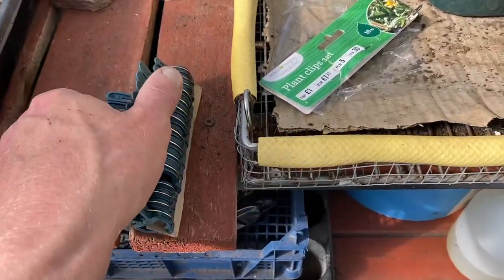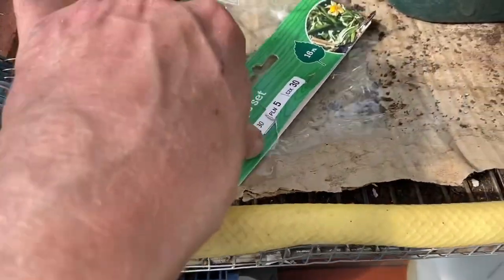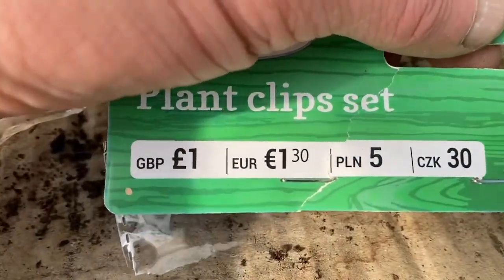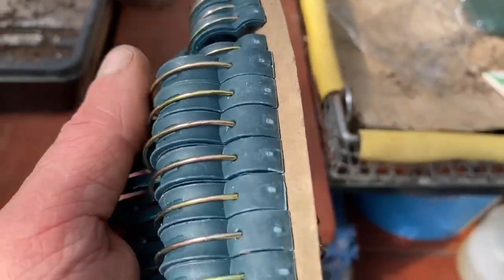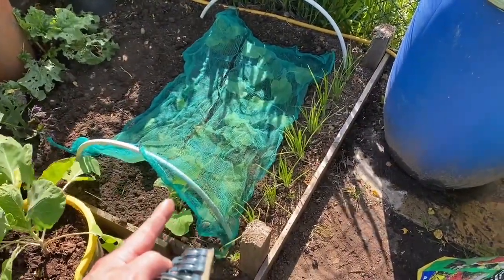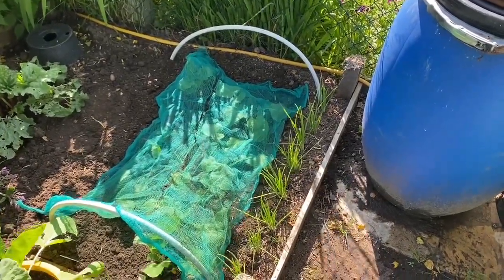I went into a pound shop and I got some of these. There's 16. There's some that are quite big and some are small, but they were only like a pound. £1 for 16 packs. So that's quite good. So obviously I'm going to use these to clip this netting up. I'm not so much worried about the sides really, I'm more worried about the top to try and disguise it from the pigeons. So I'll clip this up and then I'll show you.